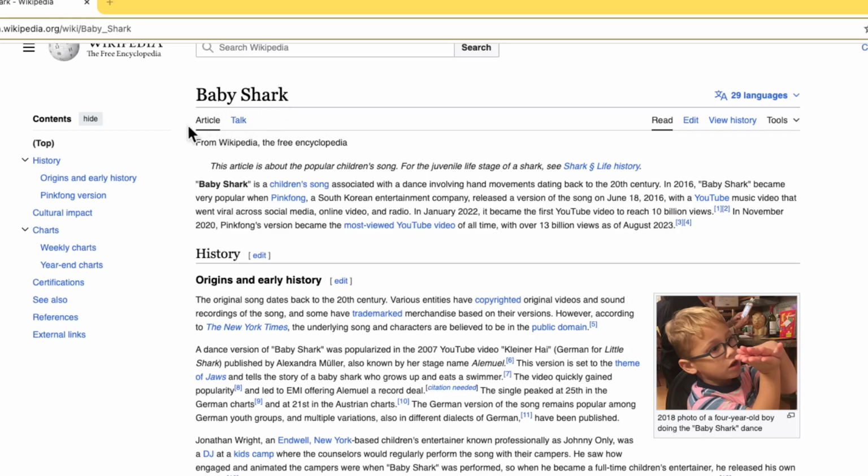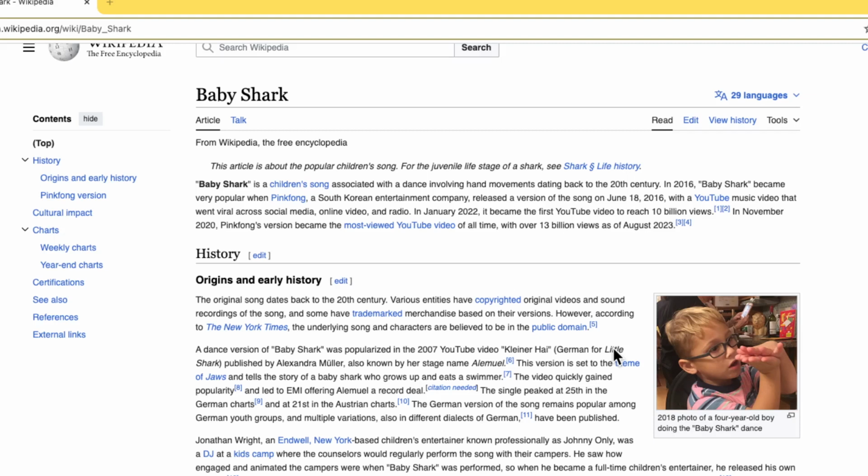We have some navigation tools. Okay, we have a certain paragraph. We have another heading, which is smaller than the first heading. And then we have another heading, which is also smaller than the second heading, all in another paragraph. Okay, origins and early history, all in another paragraph. And this one also, another paragraph.